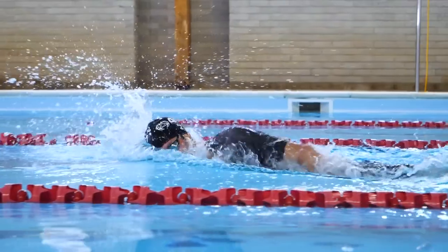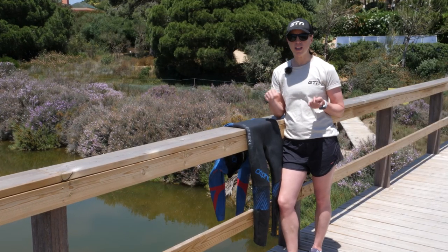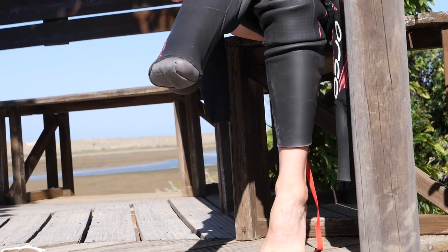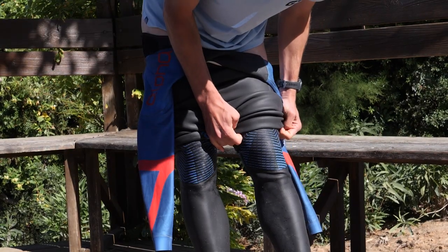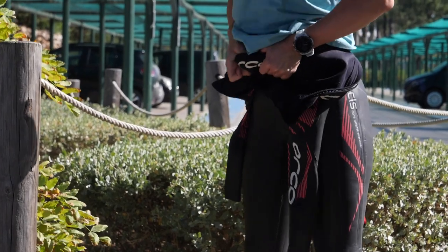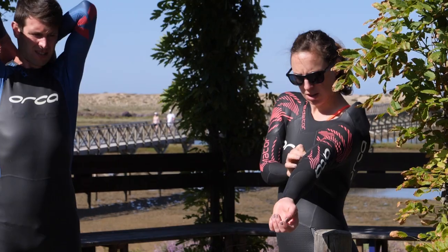Sticking with the wetsuit, there are a few tips around how to wear it, how to put it on, and how to get it off. First up, use the plastic bag trick — simply put a plastic bag over your foot and it's going to enable you to put your wetsuit on and get it over the ankle that much more easily. Once you're at that stage, make sure you've got it on properly: pulled up into the arms, pulled up into the crotch adequately, because once you start swimming and it gets wet, you're not going to be able to move it. It's worth spending a bit of time making sure it's fitting correctly.